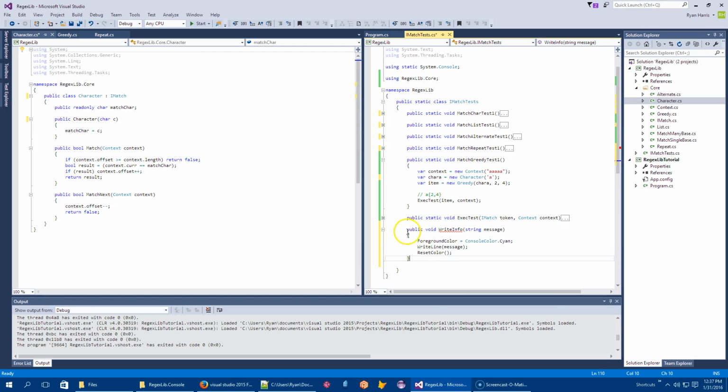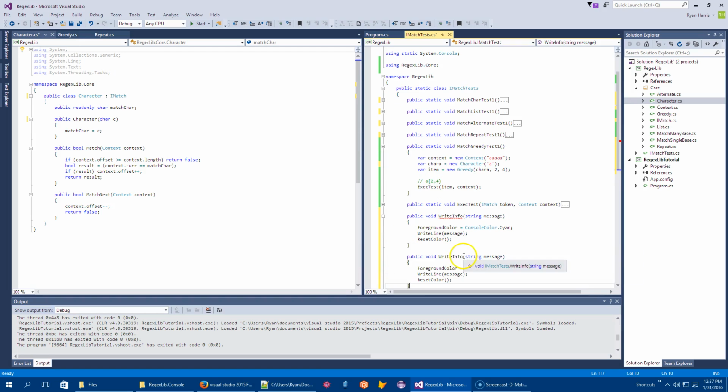Okay. So we'll take that and duplicate it and say write error. Oops, sorry, public static. And this will be dot red.